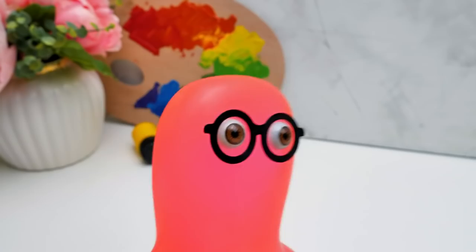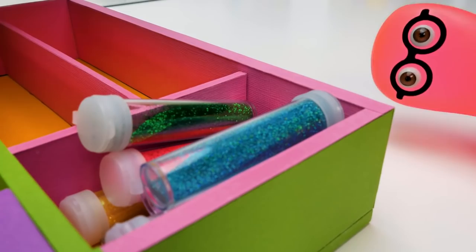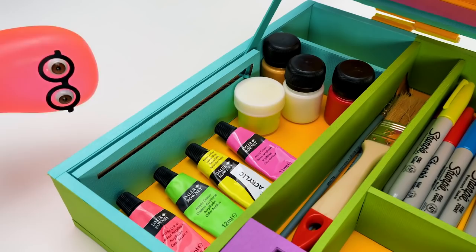Now let's arrange everything. That's my favorite part. We'll start with the markers. Sam really likes to use them in his drawings. This goes here. This is my favorite glitter when I feel more creative. We'll need different types of brushes for various styles of painting. Sue, wait, you forgot my most favorite brush. Oh, sorry, Sammy, I'll try to be more attentive. What else do we need? We can't do without my favorite paints. I can't wait to start creating.